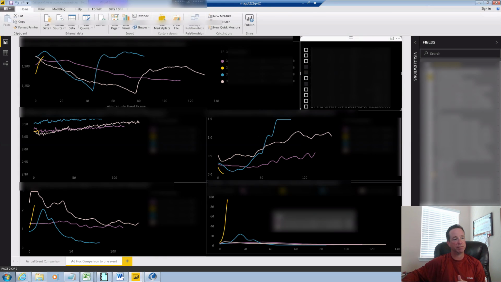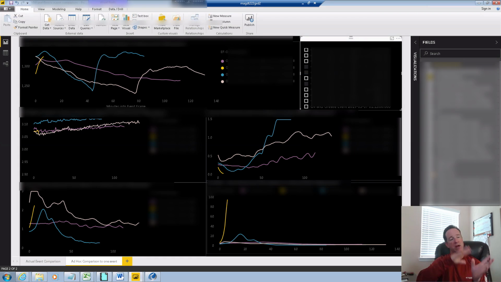an event frame investigation where I can overlay, say, multiple production runs or multiple environmental excursions. I'm looking for patterns that aren't real hard to see. I'm not ready for a machine learning tool or something like that. I just want to have my subject matter experts be able to do some overlay trending. That's where the interpolate range really works well.